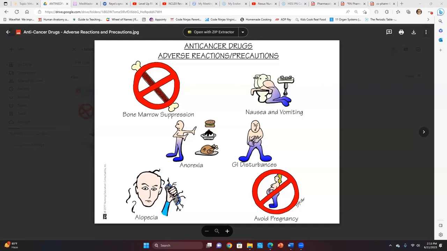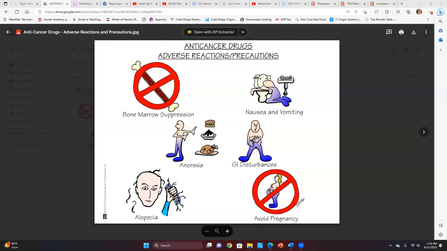The next antineoplastic medication is methotrexate. When I think about methotrexate, the patient may have thrombocytopenia. We talked about thrombocytopenia before. Thrombocytes are platelets, and thrombocytopenia is low platelet count. So methotrexate may cause the patient to have low platelets. It may also cause toxicity, and the antidote for methotrexate is leucovorin. Leucovorin is the antidote for methotrexate.